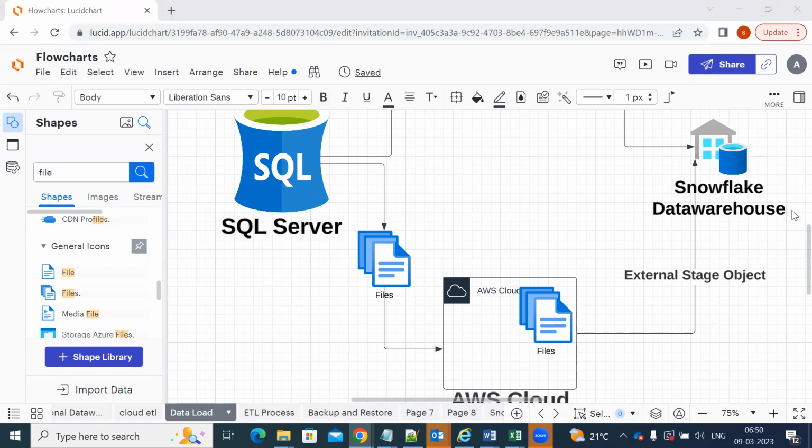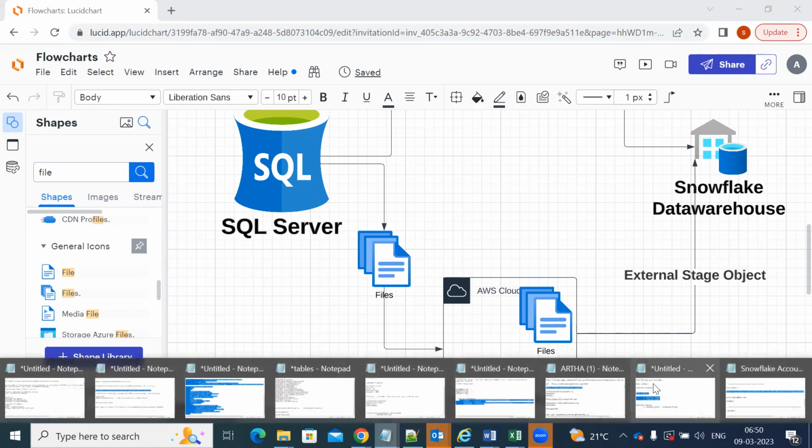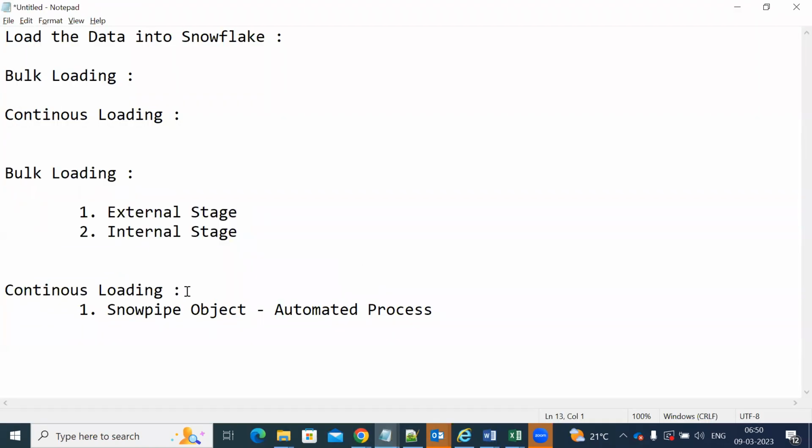So this is about bulk loading. Fine. Now we need to see what this continuous loading is.